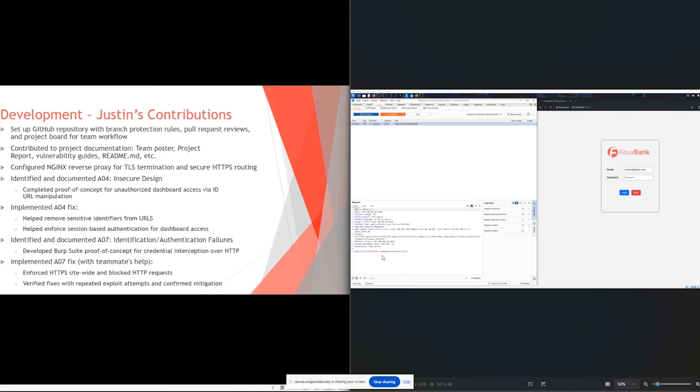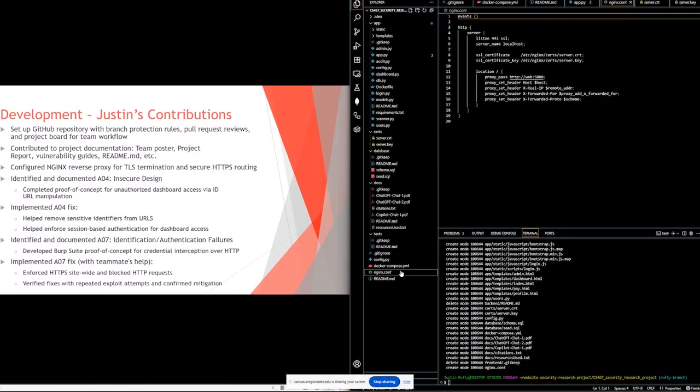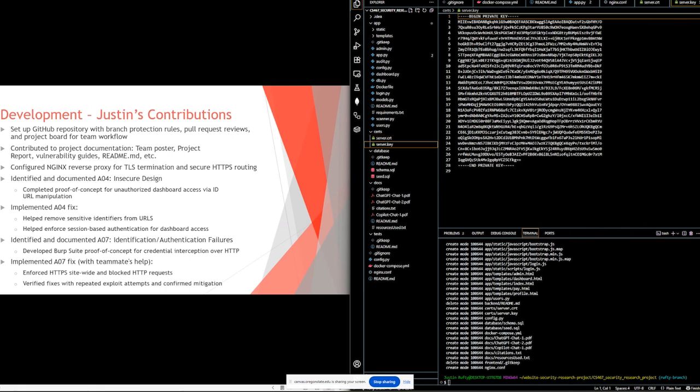So the fix for this was to enforce HTTPS instead of HTTP. We set up our configuration within Nginx, which also led to helping create a server key. Now any HTTP attempts redirect to HTTPS, and because the connection is encrypted with the server key, man-in-the-middle tools can't read the credentials.